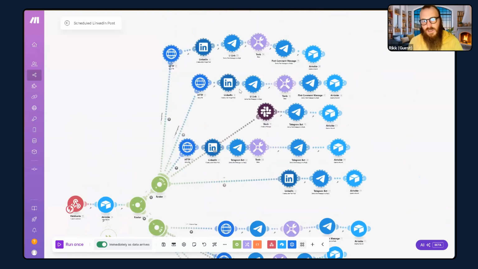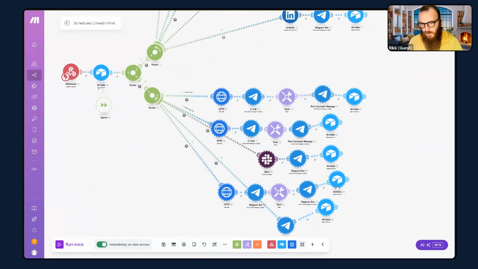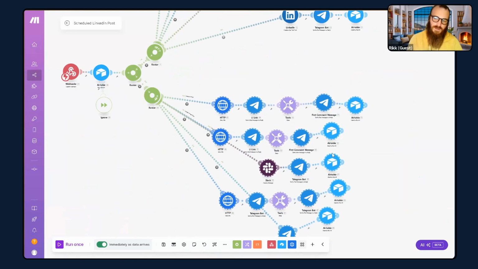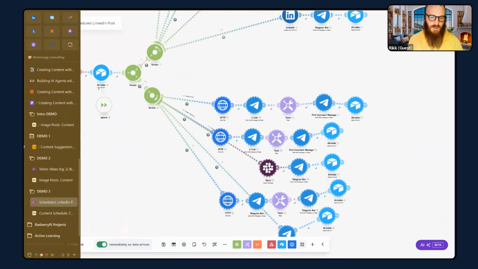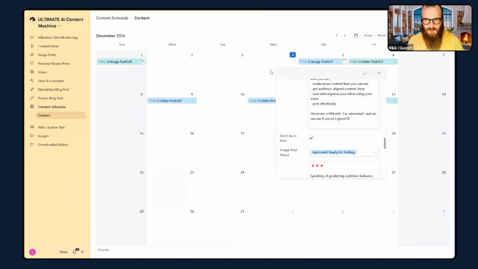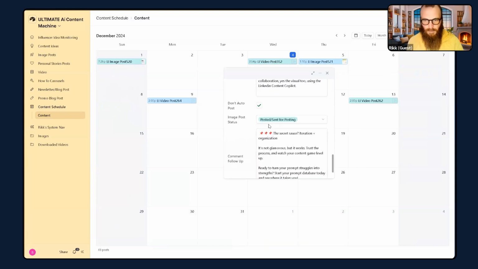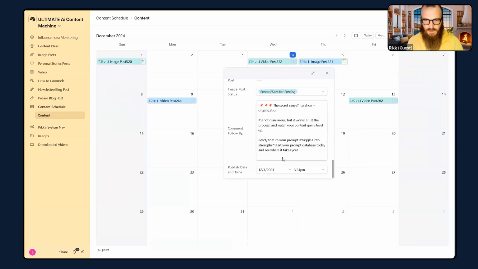So anyway, that's if I actually want to send it to Instagram. And this is if I don't want it to send to Instagram and I want to send it to my Telegram bot so that it reminds me to go ahead and post it. And that is the demo. So let's go ahead and post this one over here today. We'll make sure that it is for Wednesday, and then we'll schedule it for now-ish, 6.